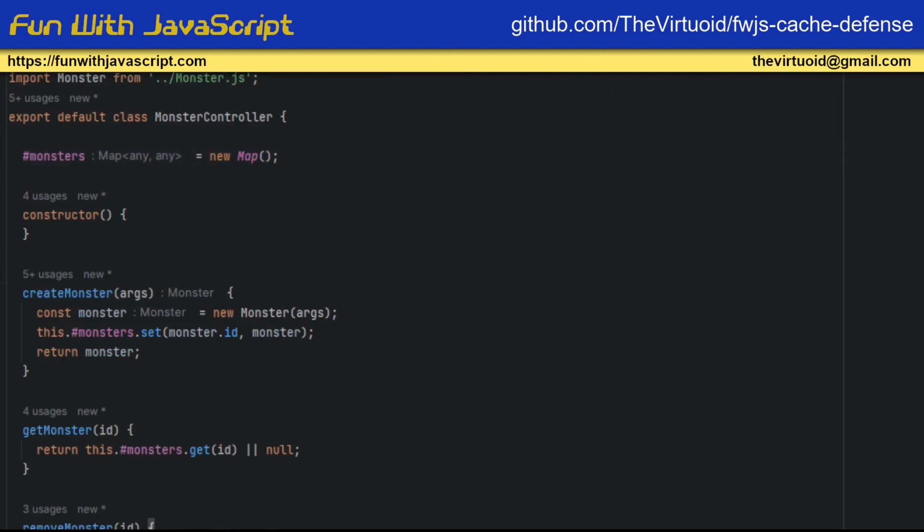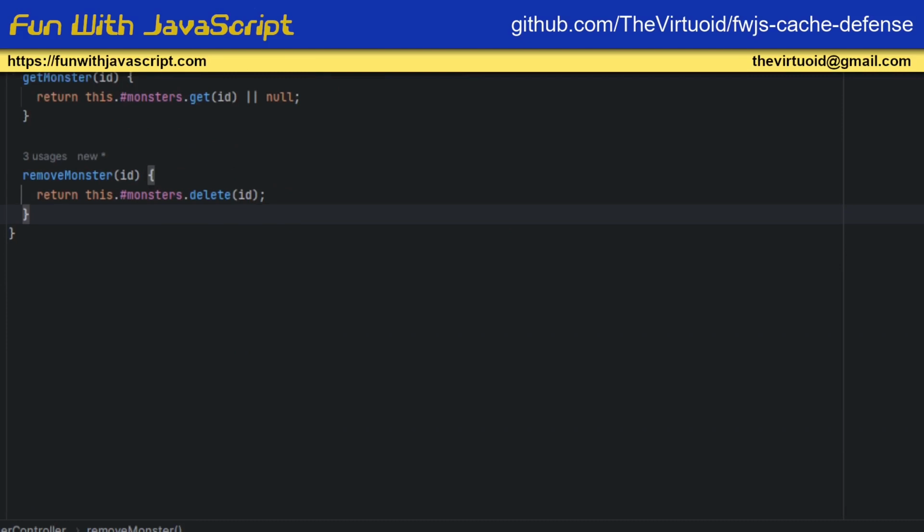And through the magic of television, there it is. Let's scroll it up to see what it looks like. Yep, there it is, removeMonster ID. And we're just going to return the delete method that is part of the Map object for JavaScript, because delete will return a true or false depending upon whether the key was deleted or not.